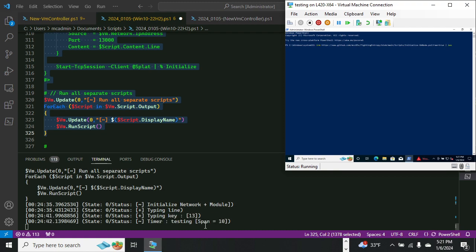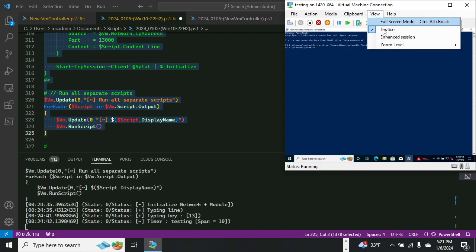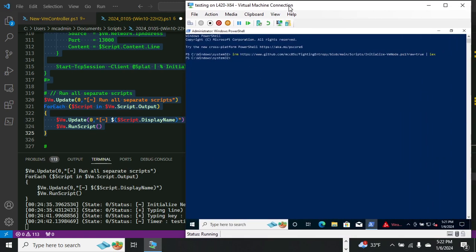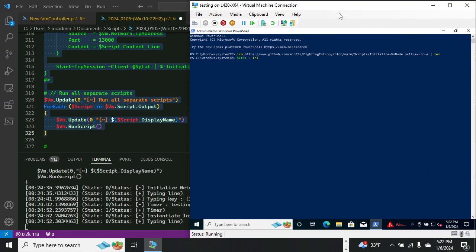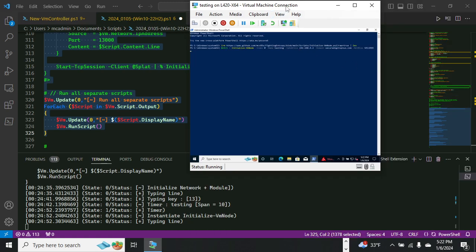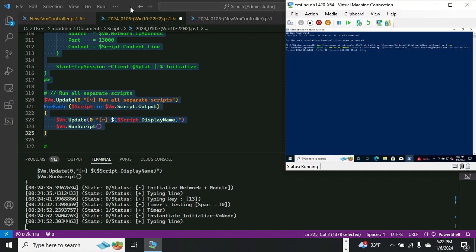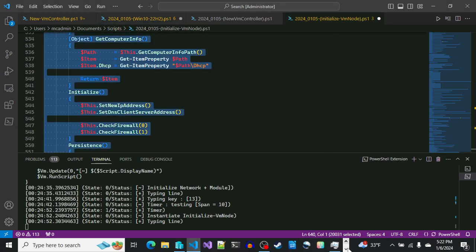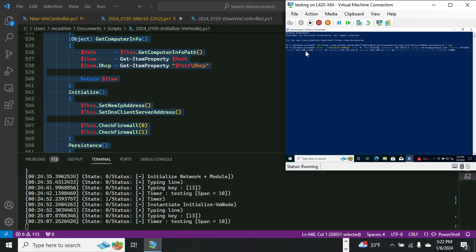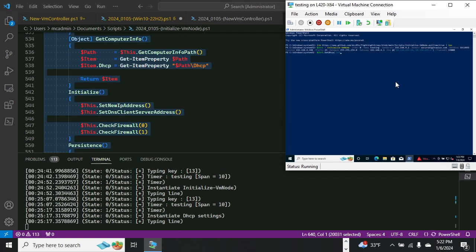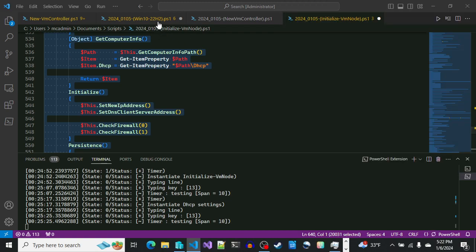I'll increase the zoom level to 75. And that'll influence what is seen in the, I'm going to put it back to 50. So what it's doing right now is it's accessing this third script here that's saved on GitHub. And then it's creating an object in this host here. And then what it does is it allows all the networking information to be propagated. That's what all those parameters are there. And then it sets the DHCP information. And then what it's going to do is set persistence.